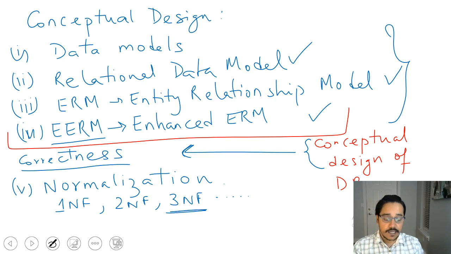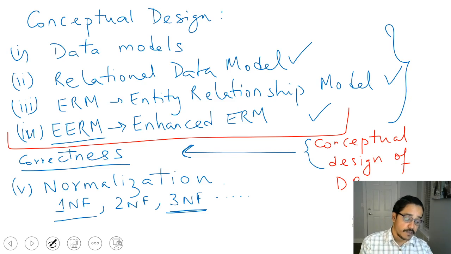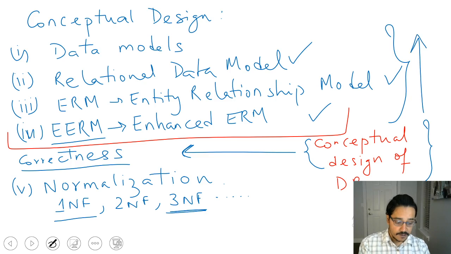So we are going to understand what it takes for a table, not a database in itself, to be in the first normal form. Then how do you transform that to the second normal form, and then to the third normal form? There are certain steps, certain constructs which are provided in each of these transformations. We are going to apply them to the conceptual design that we have generated by using all of these previous topics.